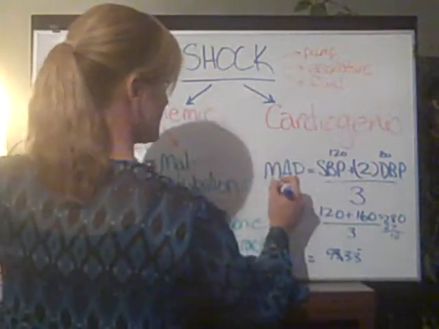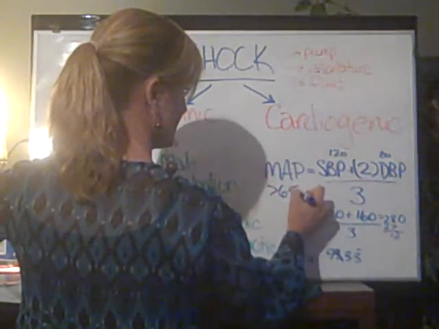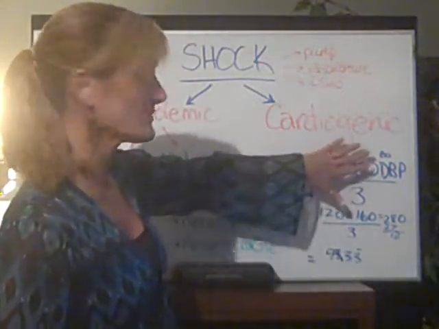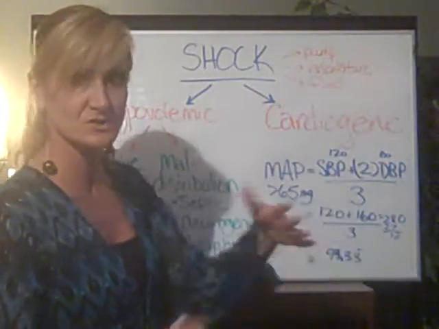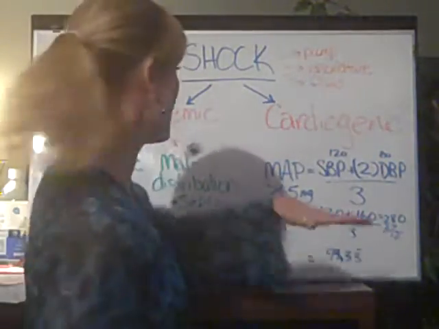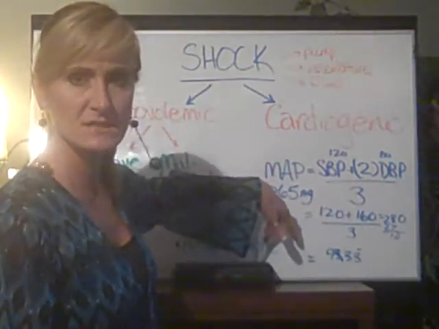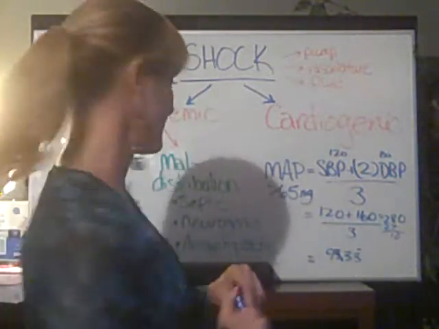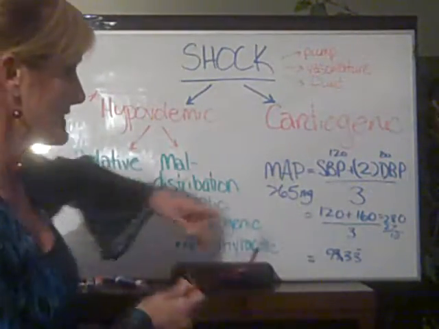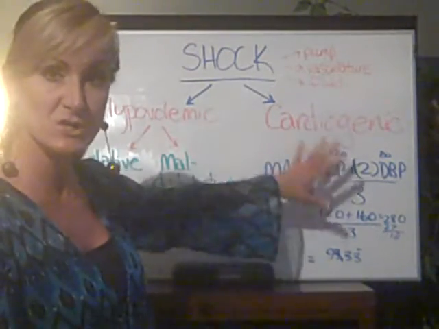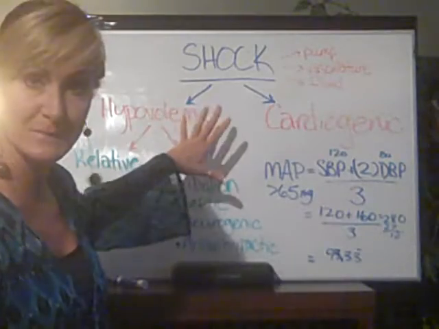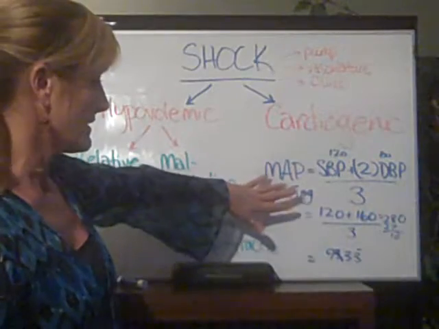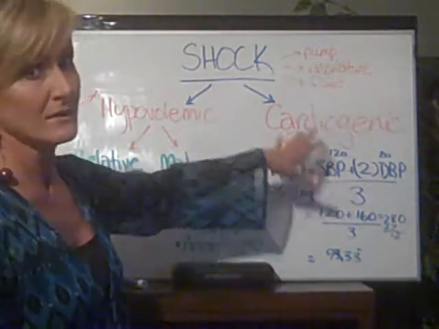So you want this mean arterial pressure to be greater than 65. If you have a normal blood pressure, you're at about 93. So you can sort of monitor your patient's blood pressure, which is a super easy number to get. You monitor that, and if it's greater than 65 millimeters of mercury, you're probably getting adequate tissue perfusion. When it starts getting less than 65 millimeters of mercury, then you start worrying that your patient's not getting adequate tissue perfusion, and they could start developing shock. So this is an easy number for you to follow. If you start noticing that this is starting to drop, you start getting a little worried.